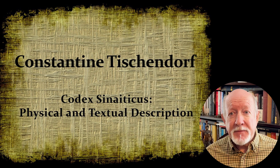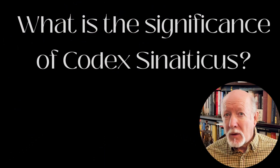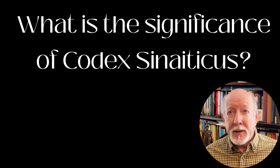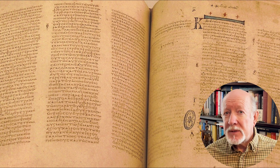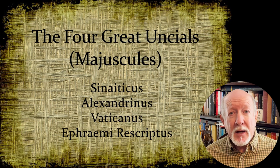Today we want to simply describe the physical and textual characteristics of the manuscript itself. But first, what is the overall significance of the Codex? Well, at the time of its discovery in 1844, there were only three known ancient Greek manuscripts containing a near-complete Bible, and one of those had just recently been deciphered by Tischendorf a couple of years before — Codex Ephraimi Rescriptus, at the National Library of Paris, which previous scholars had failed to read. The other two were Codex Alexandrinus and Codex Vaticanus. So Sinaiticus joined these three, and they are collectively referred to as the four great uncial manuscripts.